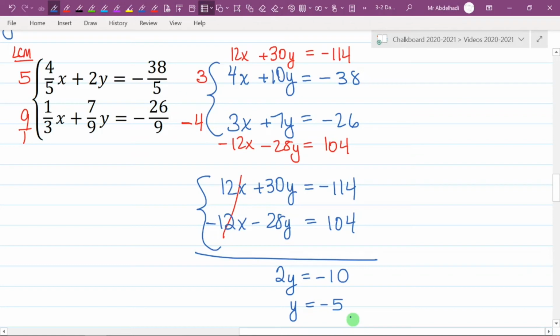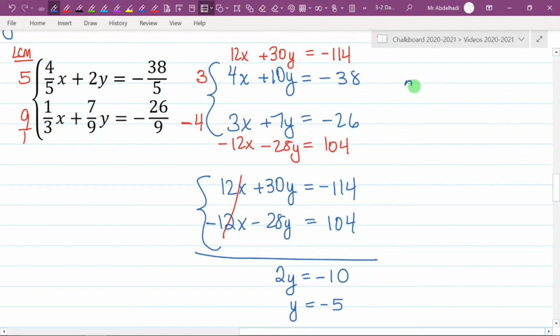Okay? We have one of the letters done. We still need to find the x. Okay? To find the x, you usually take the negative 5, plug it into y in the original equation. But since the original equation has fractions in it, you can go ahead and use one of the ones that doesn't have fractions, because these are all equivalent, meaning you can use these over here. So I'll just choose the, I don't know, the bottom one looks like it's a little bit smaller number, so I'll use the bottom one.